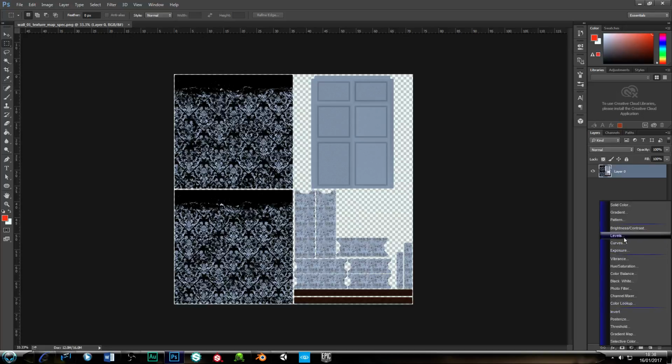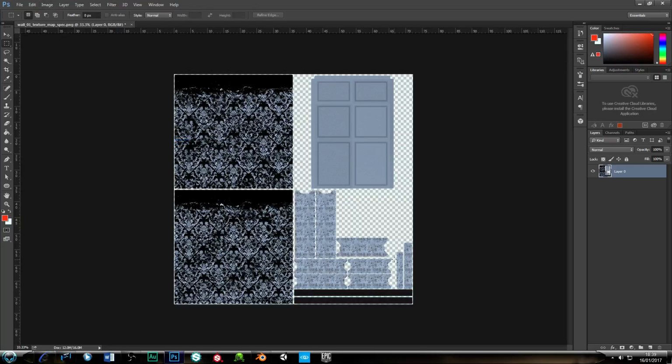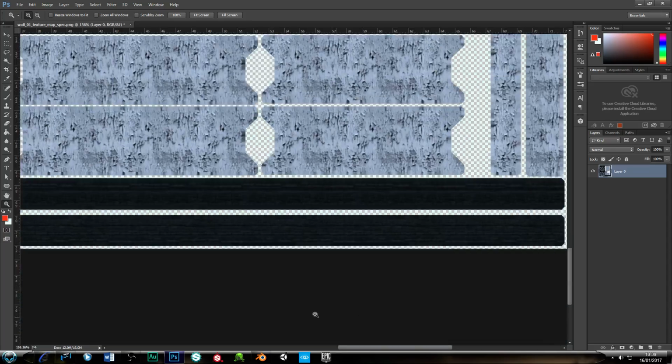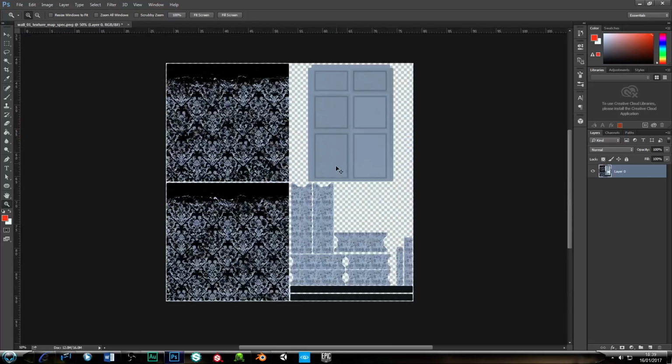I'm going to just first of all desaturate this. I'm going to go to image adjustments, desaturate it, so now the wood's gone to a nice dark colour, so it's not going to be shiny, but this is going to be really shiny, and I'm not a big fan of that there.